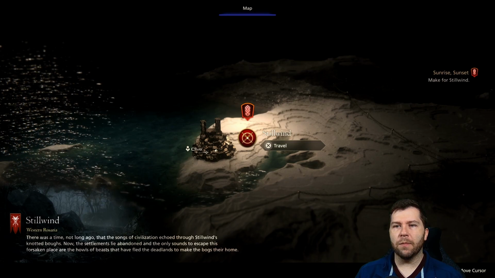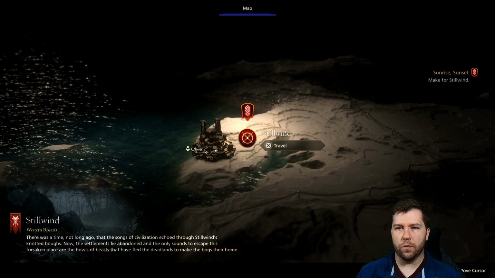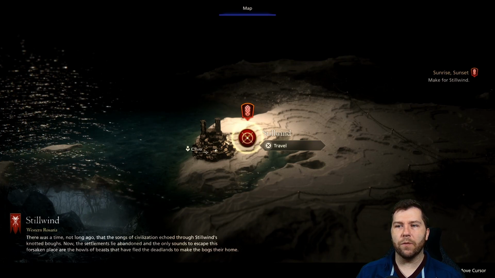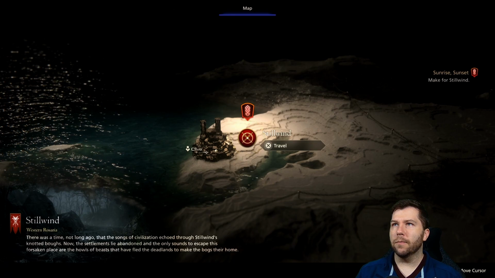Stillwind. There was a time not long ago that the songs of civilization echoed through Stillwind's knotted boughs. Now the settlements lie abandoned, and the only sounds to escape this forsaken place are the howls of beasts that have fled the deadlands to make the bogs their home.